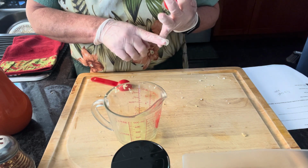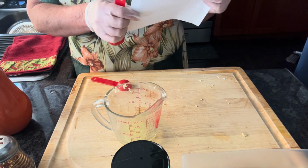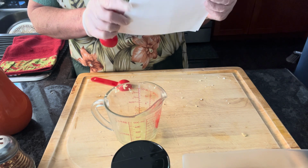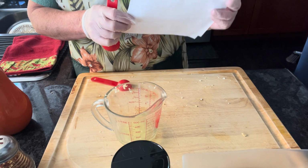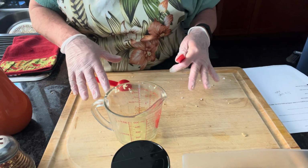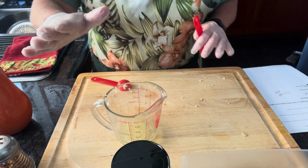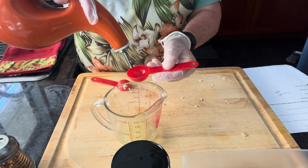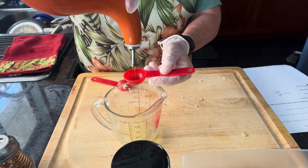Oh, this is Dr. Weil's recipe. So I will write his name down, and you can actually go to his website, and there's an actual video of them making this. Okay, so we have the lemon juice, we have the garlic. We're going to do 2 to 3 tablespoons of olive oil. I'm just using what I have.